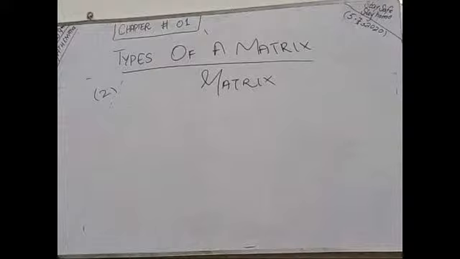So we can see that the number of rows over here is 2 and number of columns 2. It means that number of rows is equal to its number of columns. So we know that if the number of rows is equal to its number of columns, so it is a square matrix. Let's take another example B.